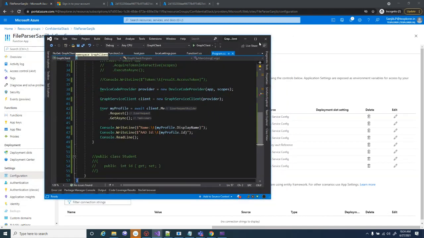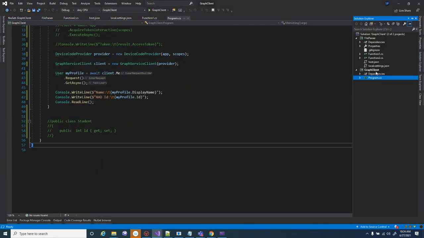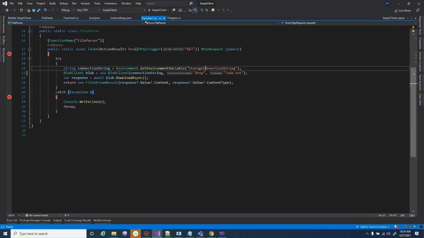Let me show you. Inside this one, I have my function over here. I'm just doing the same thing: the Azure connection string, environment get environment variable storage connection string. I'm creating the blob client object with the connection string.